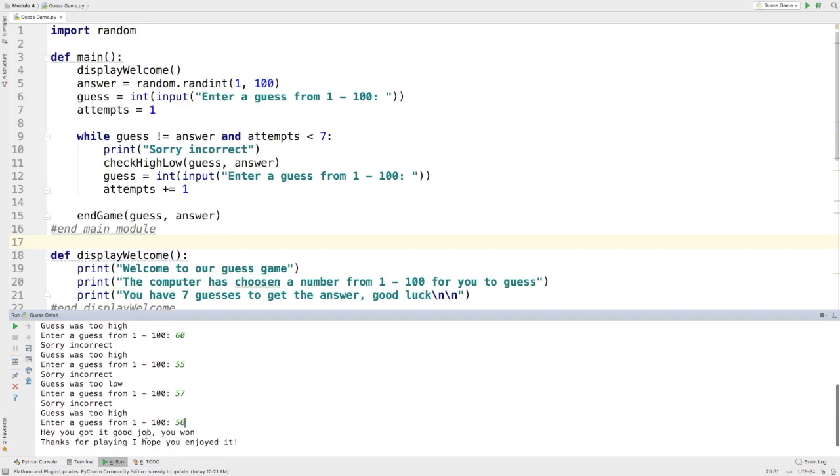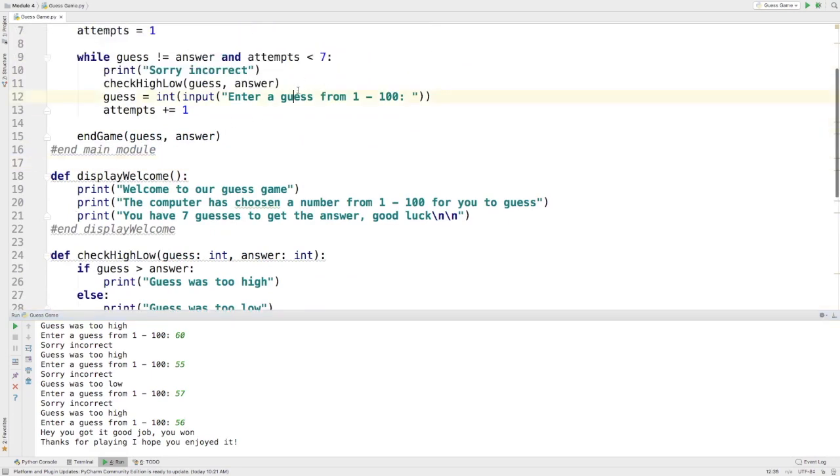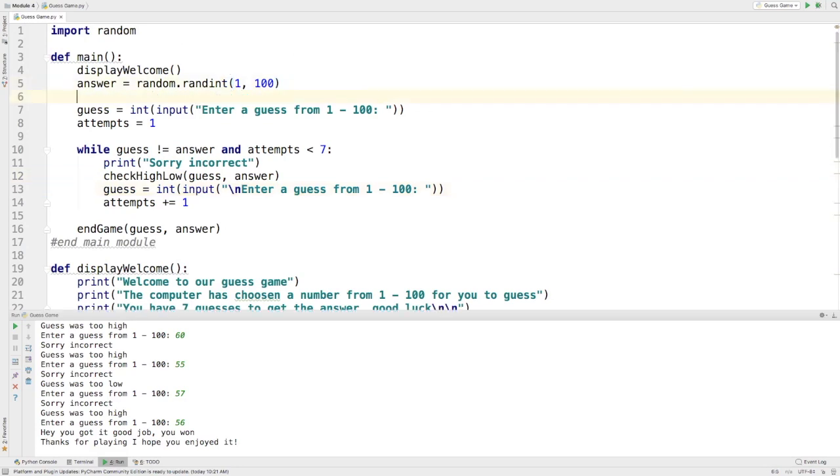So let's take care of this whole too high, too low thing and actually make sure we understand what's going on there. The one thing that I do want to do is, every time before I take a guess again, I would really like to have a blank line here so I can separate some of this messaging from what I'm doing. So let's just break that up a little bit. And as I'm doing this, maybe it would be wise, as soon as I generate the random number, to print it real quick. Even though it's not part of the game, I would just like to see it. That way I know what it is off the top of my head, and I can always comment this line of code out later when I actually want to distribute it and play the game.